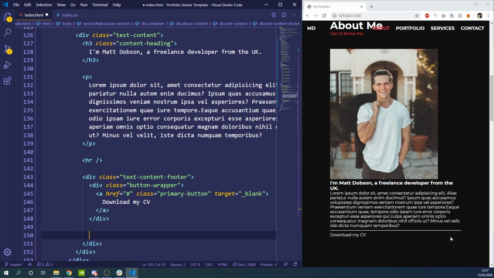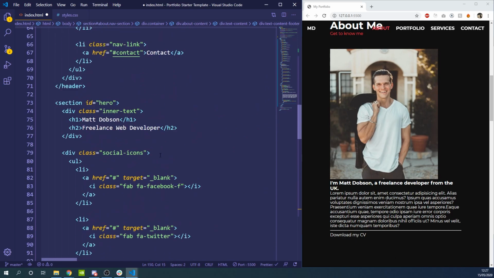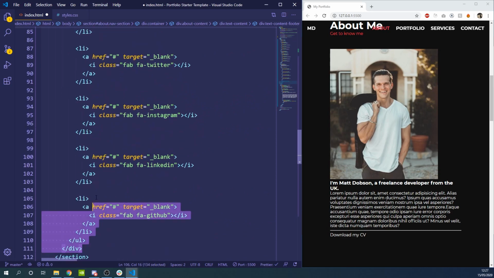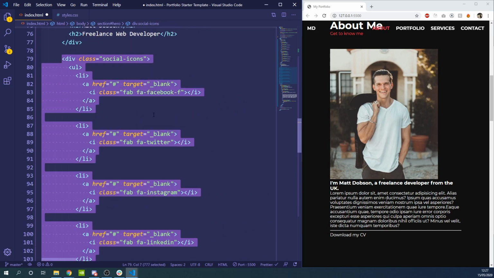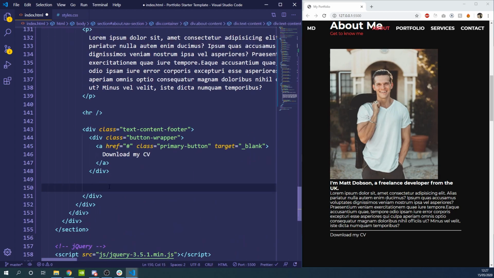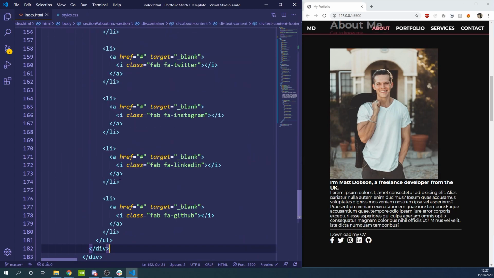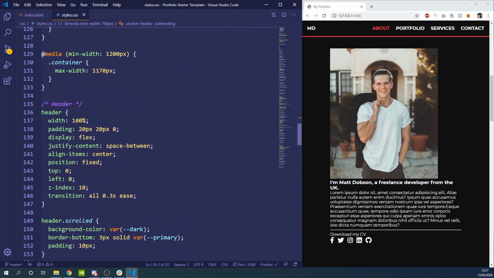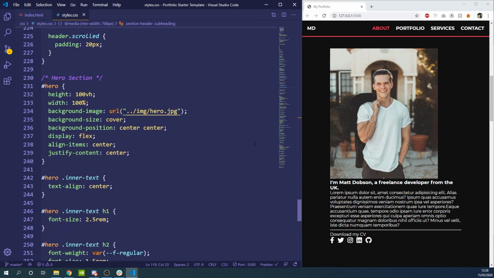I'm going to have the social links appearing to the right or somewhere down below. So in the last episode, we made the global styling for the social links. So I'm going to copy the global styling for those links. I'm going to scroll down, and I'm going to simply paste it into my text content footer. So you can see there the social links show up with the nice styling. We just have to sort out their positioning for this content here. So let's scroll down and let's add some styling.